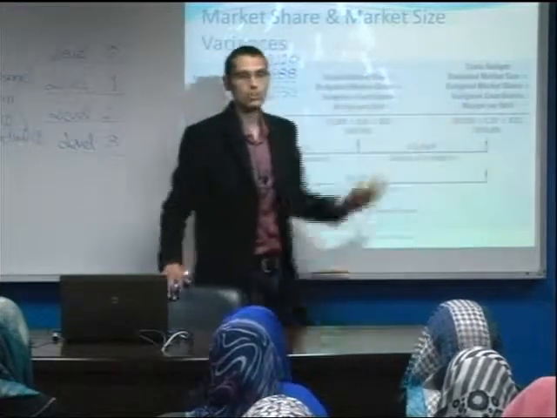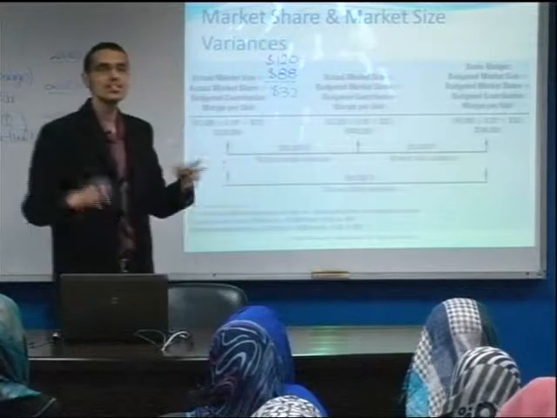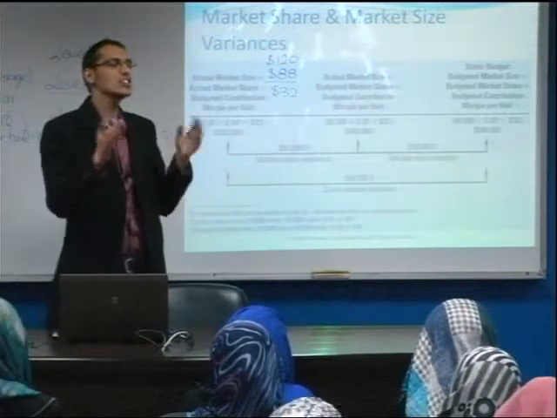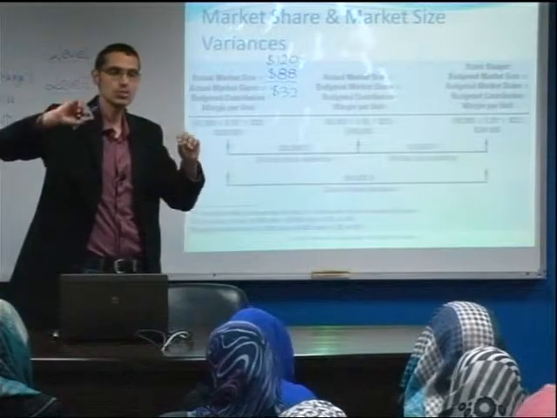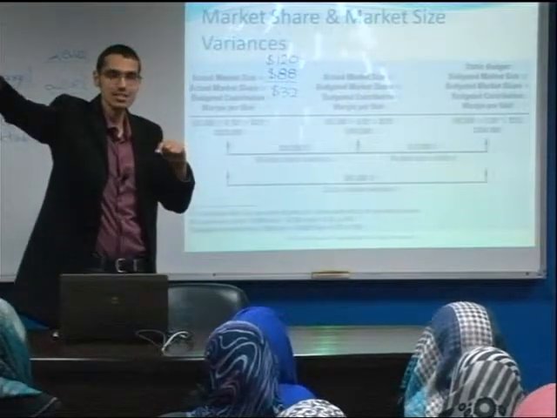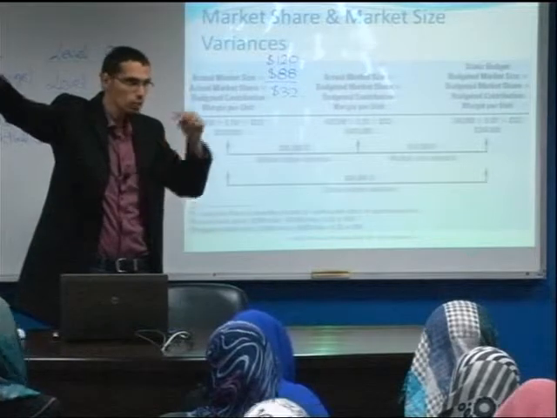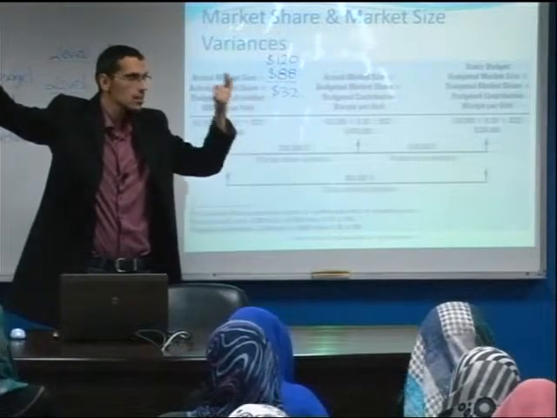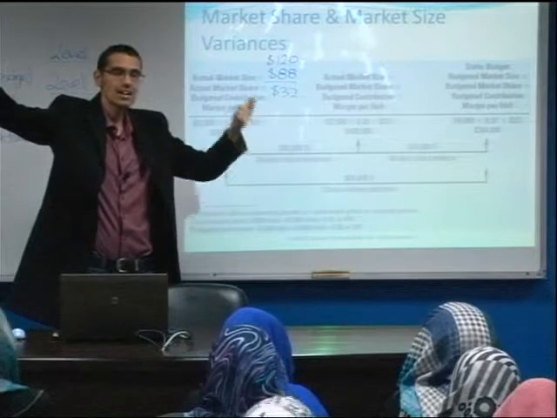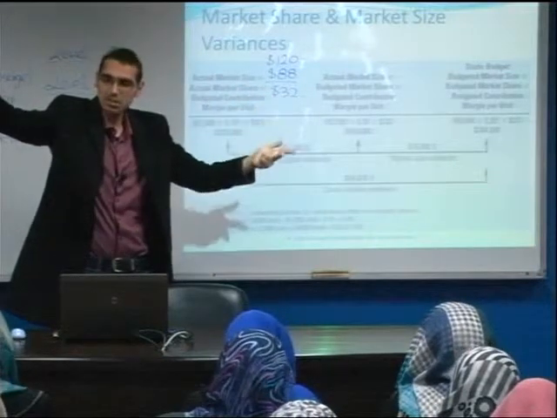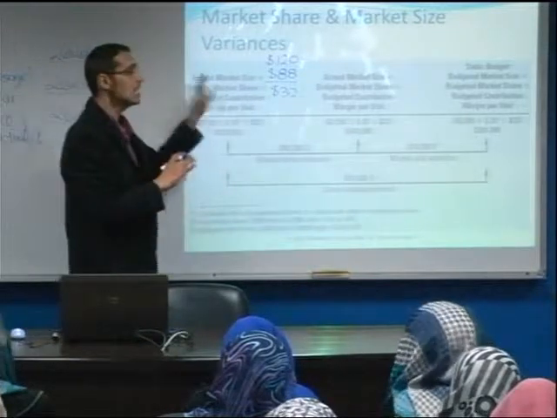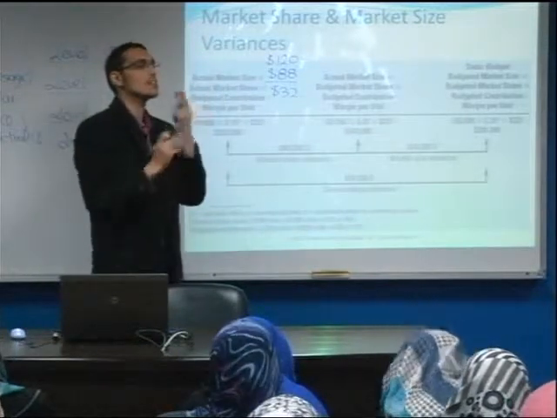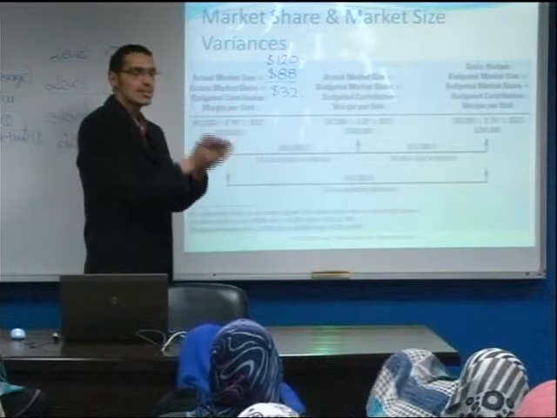Of course, as we can see here, the $32 and the $32 in the second column and the third column did not change at all, because we are not considering any changes between the actual and budgeted contribution margin, because this would be analyzed in the flexible budget variance according to the direct materials variances, direct manufacturing labor variances, the variable manufacturing overhead variances and the fixed manufacturing overhead variances. We here are only focusing upon two things: the market size and the market share.